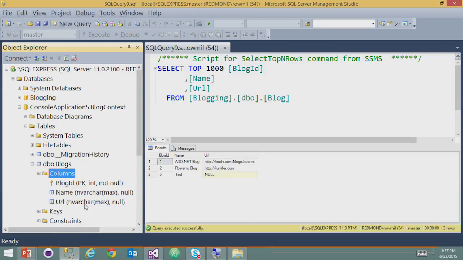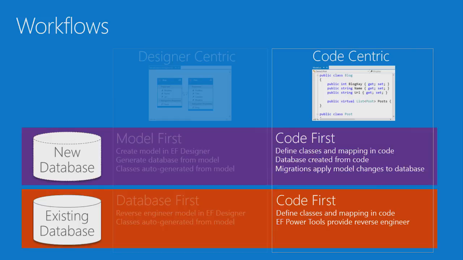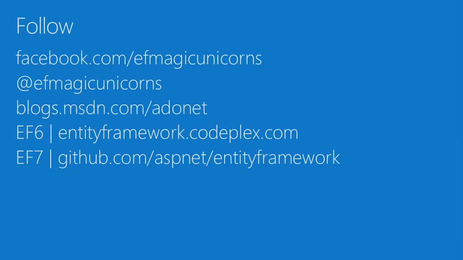Yeah. Yep. All right. So there's got to be a place where people can go to get started. You probably have a really neat little. There you go. Yeah, so a few places you can go if you want to kind of interact with the EF team more. We have facebook.com/EFMagicUnicorns and also the EF Magic Unicorns Twitter handle. They're good if you want to just kind of stay up to date with what the team's doing day to day, particularly if you're interested in what we're doing in the open source world.